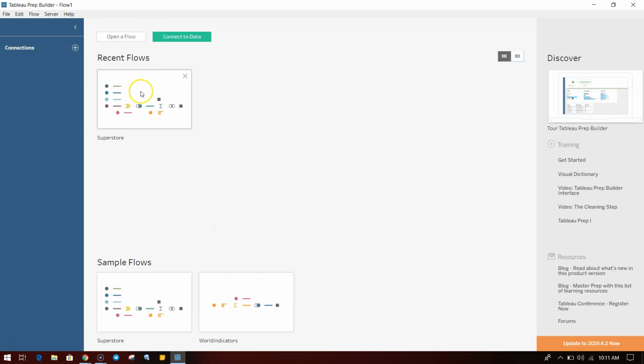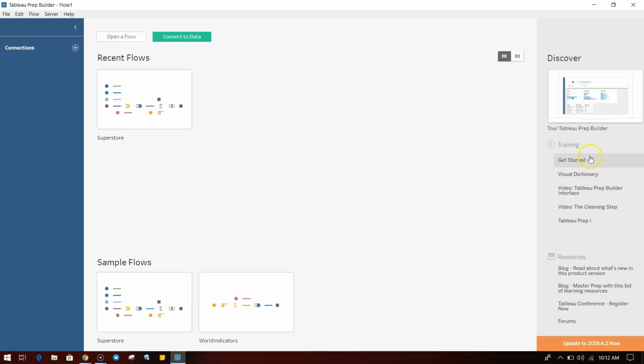In the middle you have the recent flows. Sample flows have been given for Superstore and world indicators, like you have in Tableau itself, the world indicator and Superstore visualization. The same samples, the flows are over here, which you can view and try to understand.